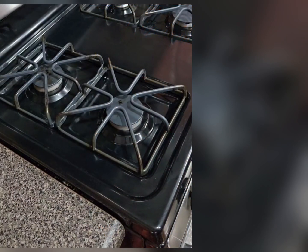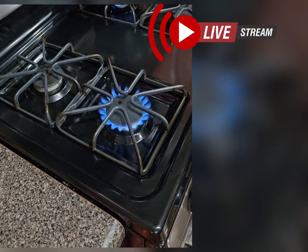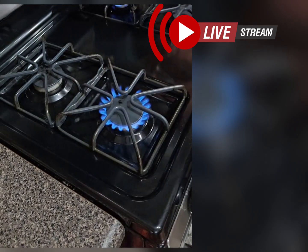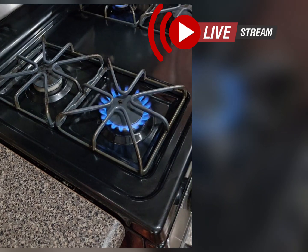Okay, so boom, the stove is all wiped off. Let's go ahead and start turning on these burners. I'm going to cook my grits on the back burner. So, first things first, I'm going to go ahead and start adding in my water. Okay, so this is just a jar of water. And what I did is I wanted to make sure that I was a little bit more prepared. So, I'm going to add 2 jars of water. Okay, 2 jars of water right there.